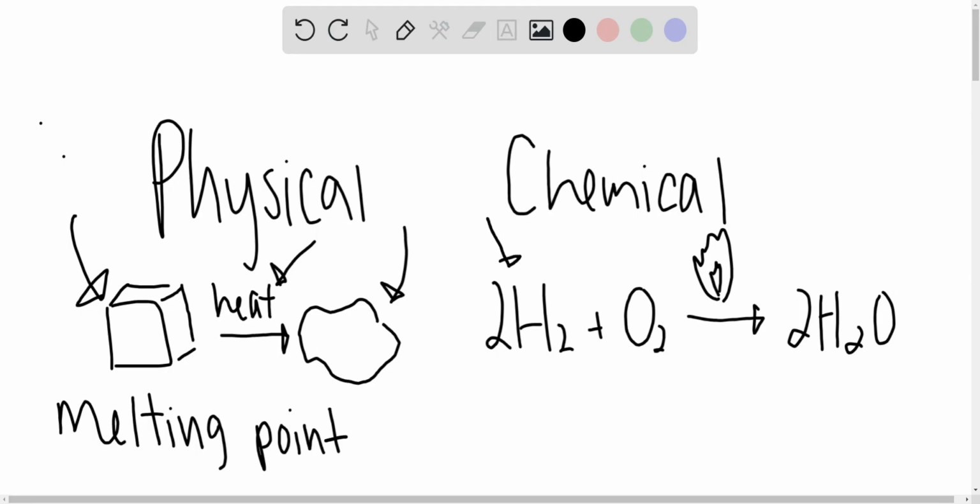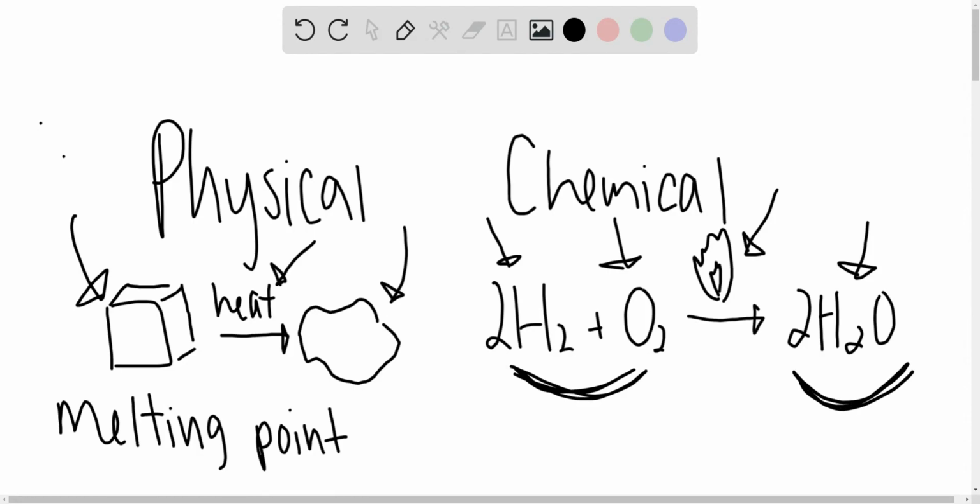Here we have hydrogen gas indicated by H2, and then we burn it, indicated by a little fire there, in the presence of oxygen or O2. So hydrogen gas being burned in the presence of oxygen or combusted in the presence of oxygen. And we get a product which is water or H2O, right? So as you can see, the chemical composition of the reactants, which is our H2 and O2, are very different than the chemical composition of the products, which is H2O. There's a completely different arrangement. There are different chemical bonds in place in here. So therefore, this is a chemical change, and therefore we're looking at a chemical property.